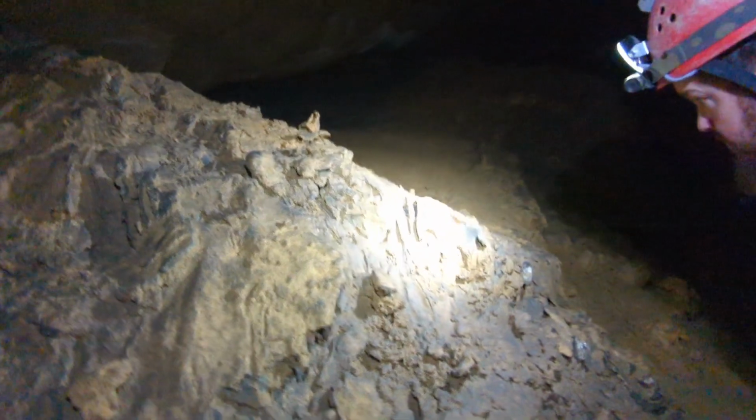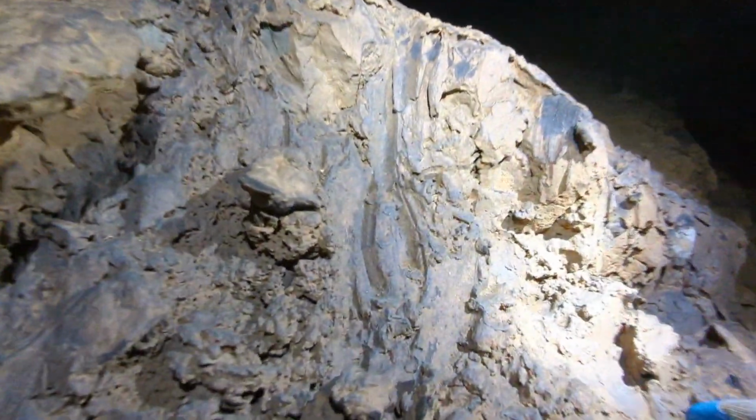So here's some more evidence from the peccaries when they were running through this cave. Wow, that's a really good hoof print right there. That's a pretty big animal. So here on the ceiling of this cave, you can also see these are actually bat roost stains. This is from the oils from where the bats hung here for many years. Obviously, they'd fly out every night, but they'd come back to this same spot.